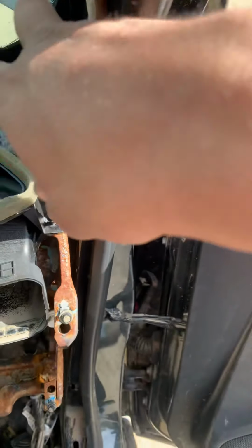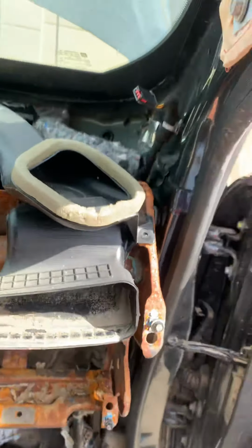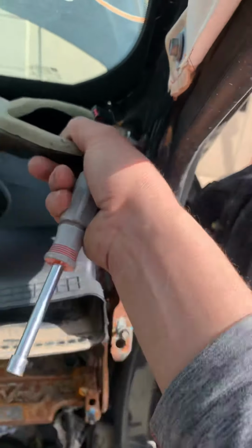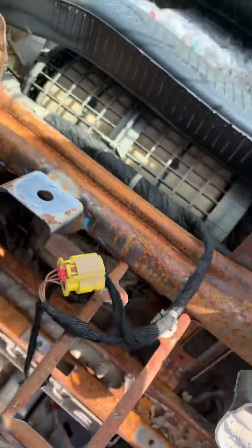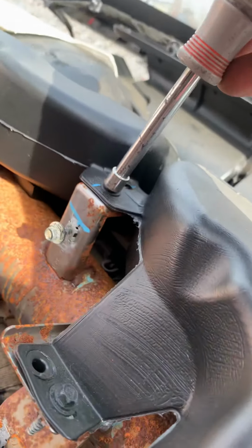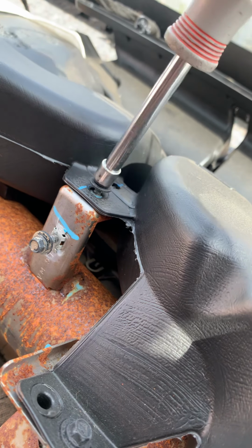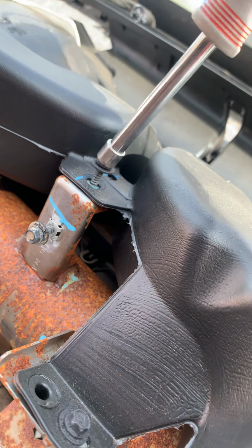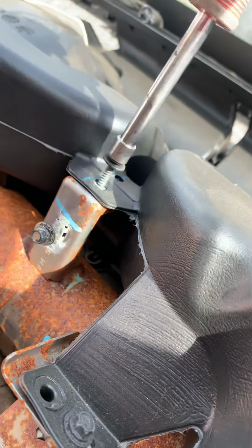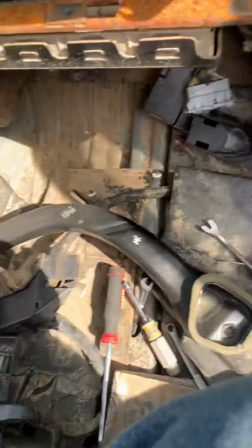I don't know if anybody's gonna do this crazy job like I am, but hopefully it helps somebody. Lift up and out. And again, once again, I'm putting them there. Then I'm putting them back on when I'm done.